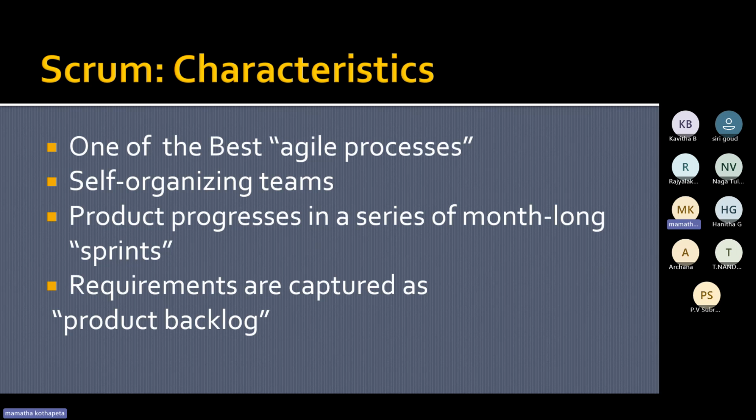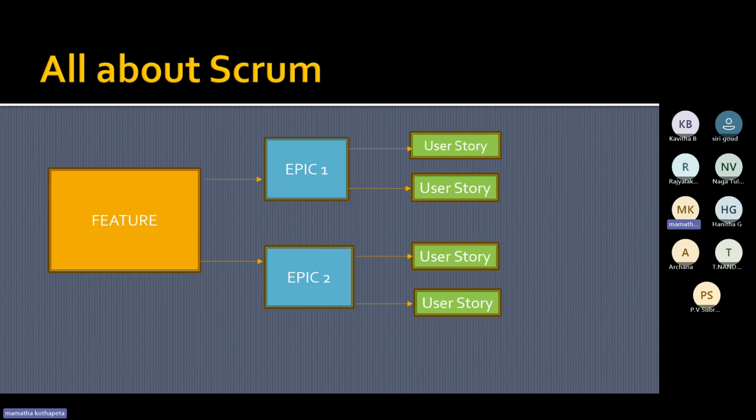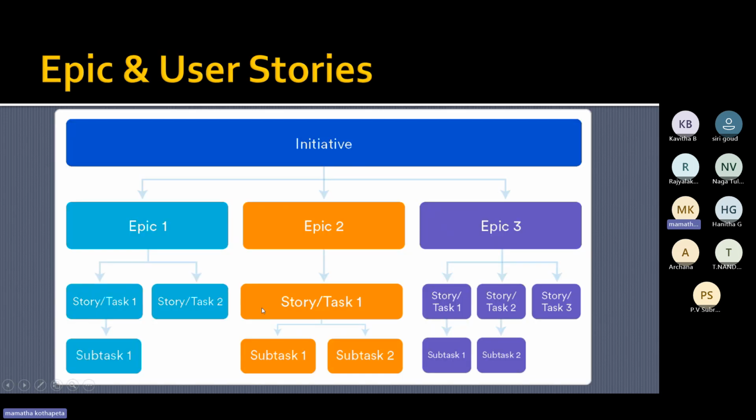We all discussed this one already. Now this is an example. A feature might be a bigger application like the Gmail application. Epic one might be out of that whole Gmail application. There might be one big chunk of work like this, and from the big chunk of work we see multiple user stories. Okay, another example is this: Epic one, user story, subtask, user story, subtask, user story, subtask.